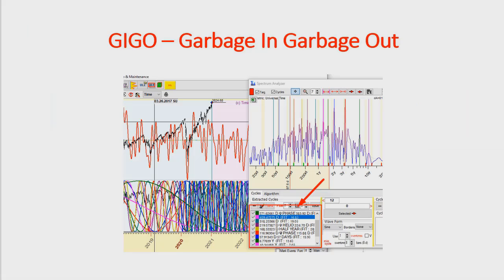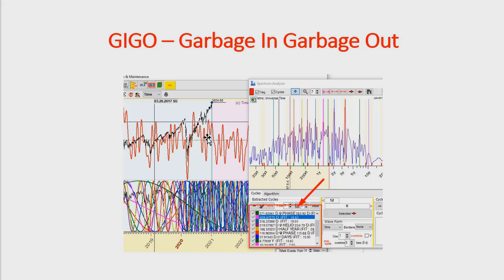I will show you the typical problem. Usually when a new user starts to use Timing Solution and runs the spectrum model, very often he picks up a lot of cycles, like in this example 12 cycles, then drags and drops the cycles into the main screen. This user got the projection line based on these 12 cycles. This is not a good approach, because besides important cycles, this user picked up cycles generated by chaos, and I guarantee you that these chaos cycles spoiled all results. This is actually the GIGO concept, garbage in, garbage out. So you should be very cautious about the garbage we use for forecasting.